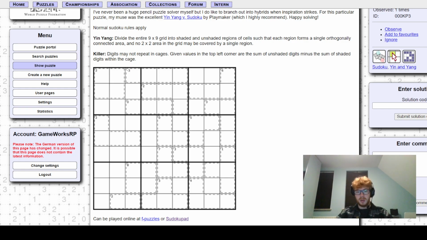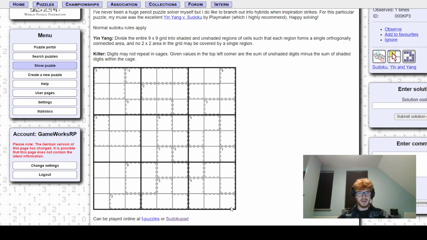But while I was working on my puzzle, I found this one, which has a sort of similar concept. I wanted to do a Yin Yang killer as well, but where the sum was only the sum of the shaded cells. I'm still working on it because it takes a while. I want it to be something unique. Then I saw this, and I kind of got the interest and idea of recording it.